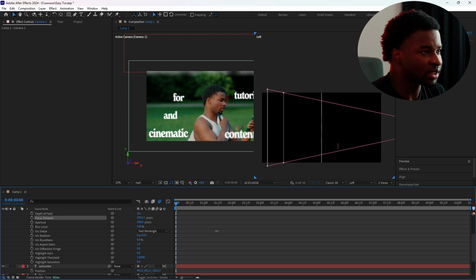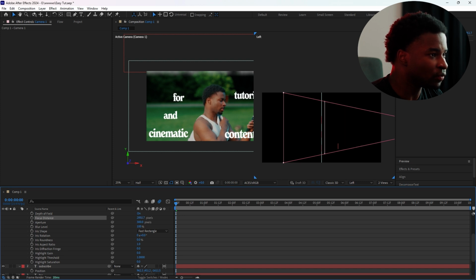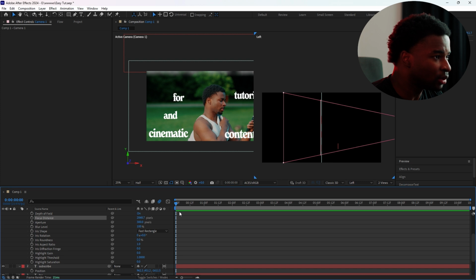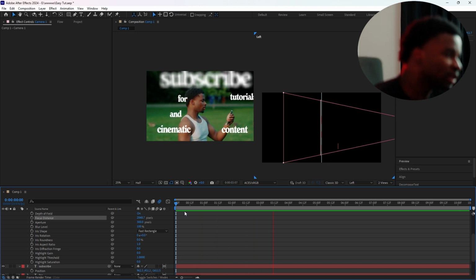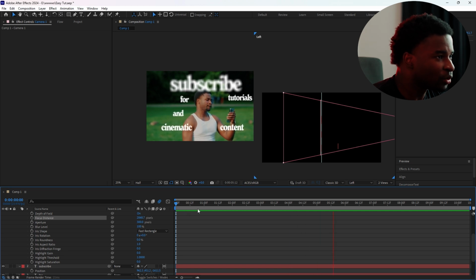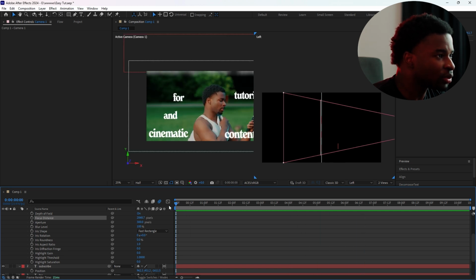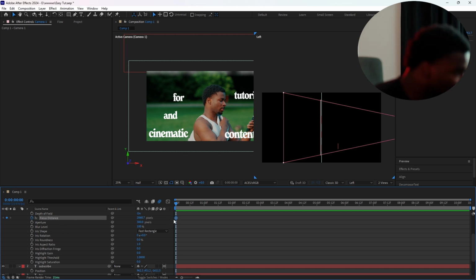So my focus distance is this line right here. You can see on the screen, this line. So as you can see, I'm going closer to the actual footage, and you can see it's going in focus, but as I'm further away, it's becoming more blurry. So I want to focus more on my background. So actually, you know what, let's do something different. We're going to focus towards the foreground, and we're going to go to our focus distance.